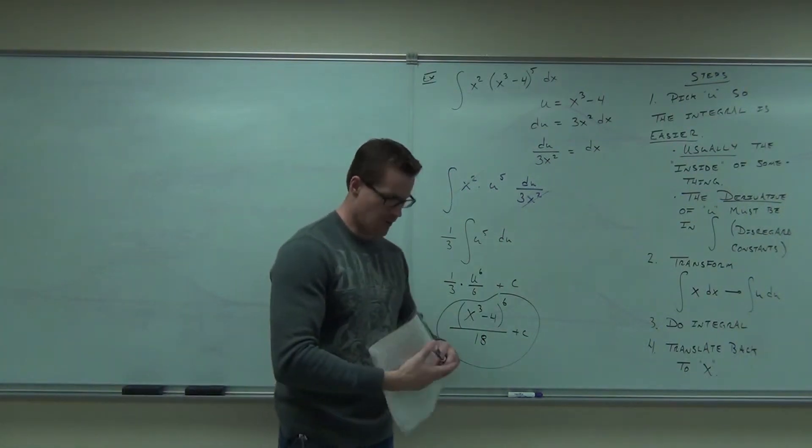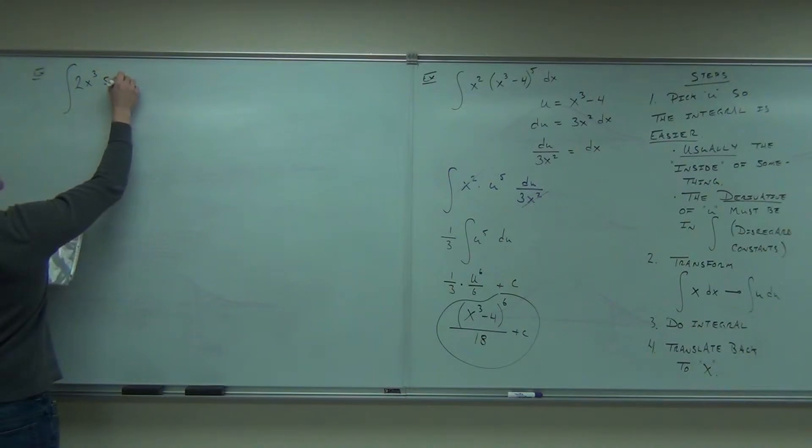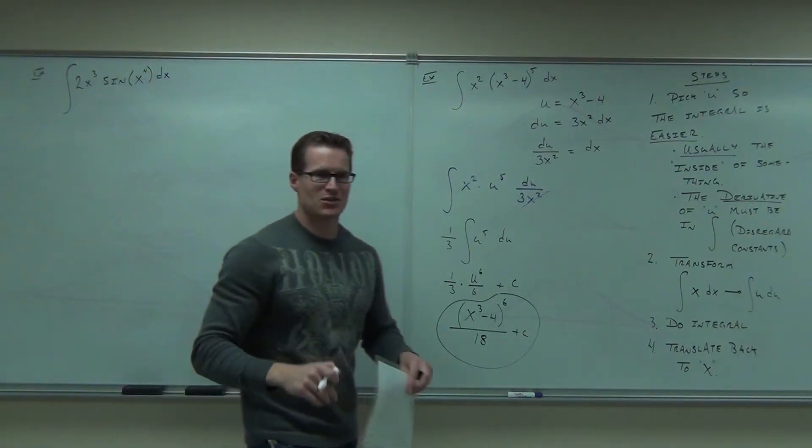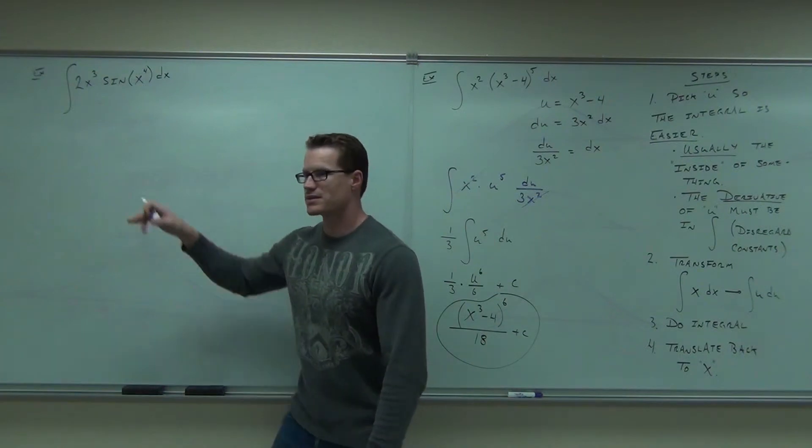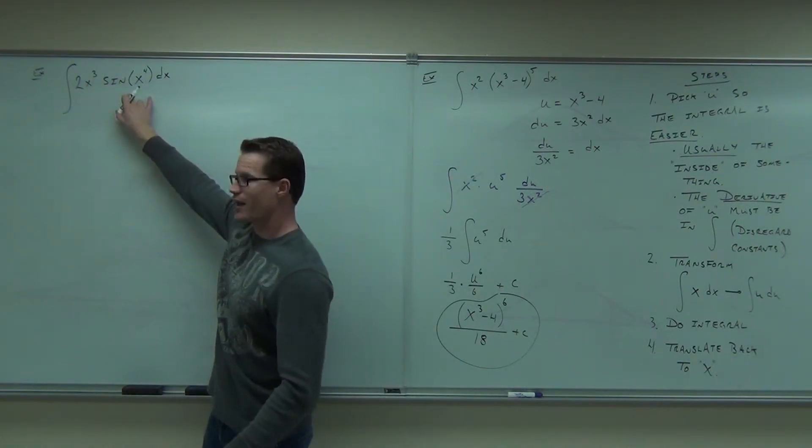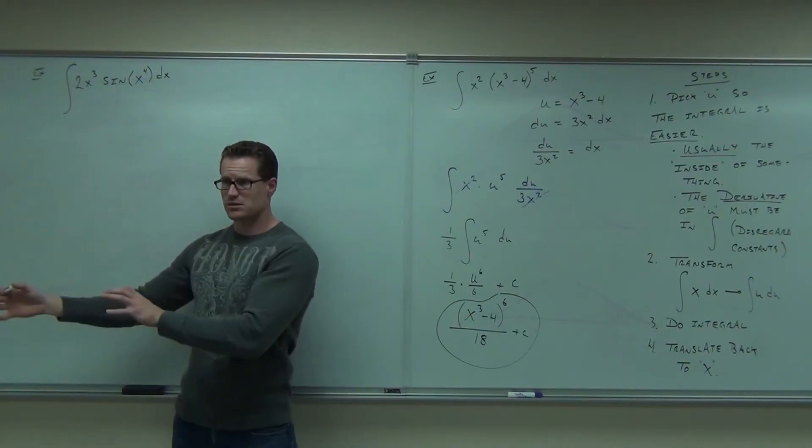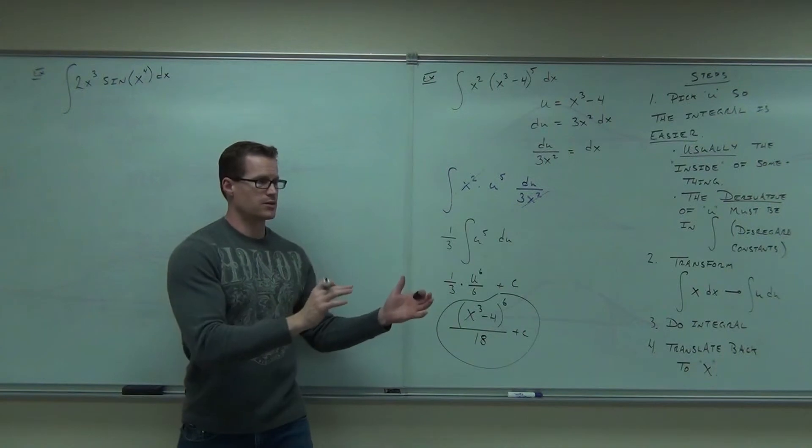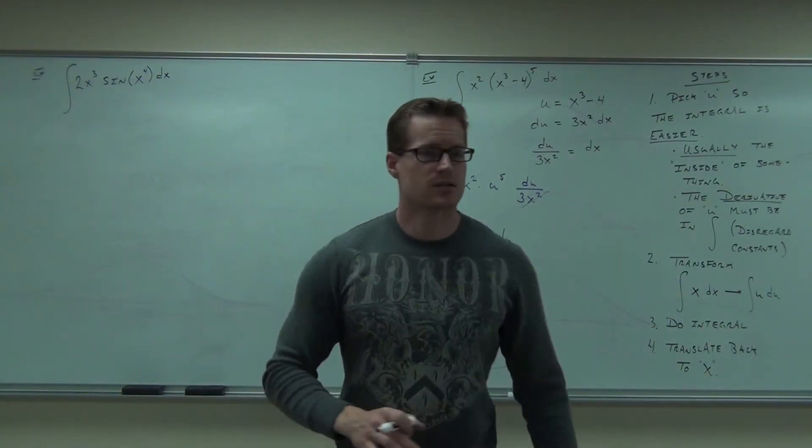Let's keep rolling. There's some good stuff going on so far. How about this? Now, if I gave you that integral at the beginning of integrals, like last section, you'd be stuck, right? There's no way you're going about doing that because that does not fit in your integration table. That's sine of x to the fourth. That's times 2x cubed. You can't separate integrals by multiplication. You can't take the integral of this, the integral of this, and the integral of that and think you're going to be right. It's not going to happen. The only thing we have left to us is substitution. That's all you get in this class. You get either it somehow fits, you have to make it fit, or you get substitution. That's it. There's no other method that we have in 4a, in first semester calculus. There's only two options you've got.